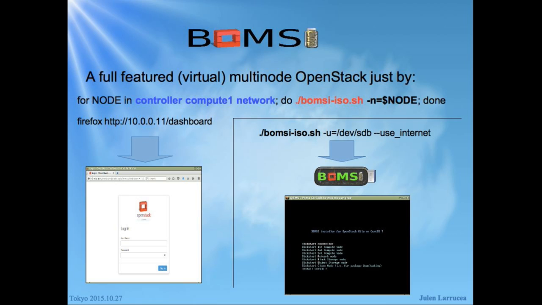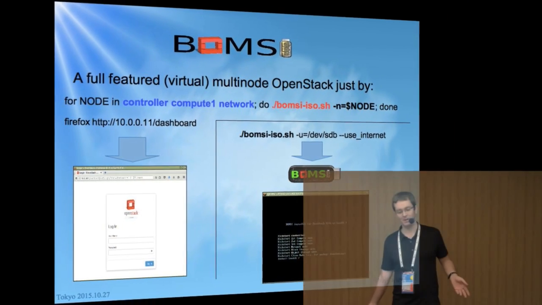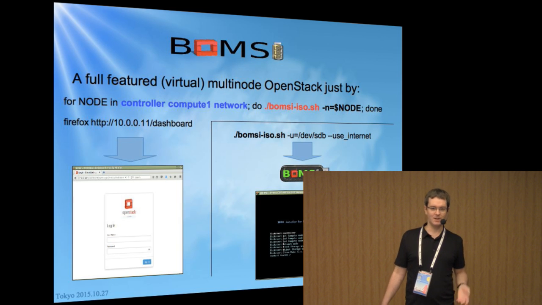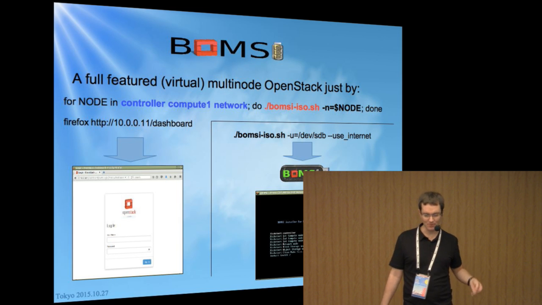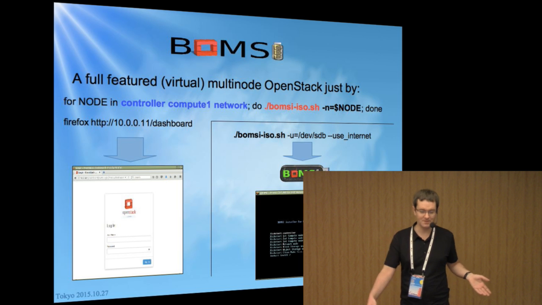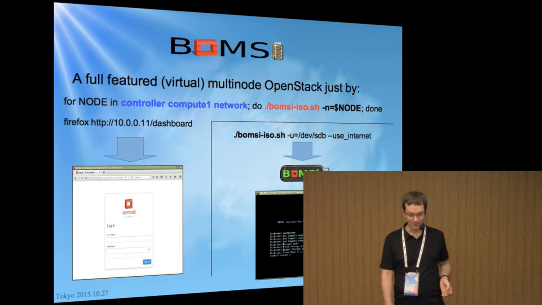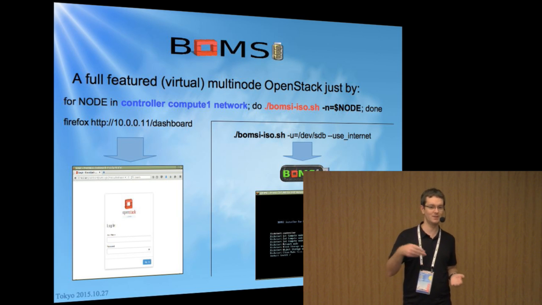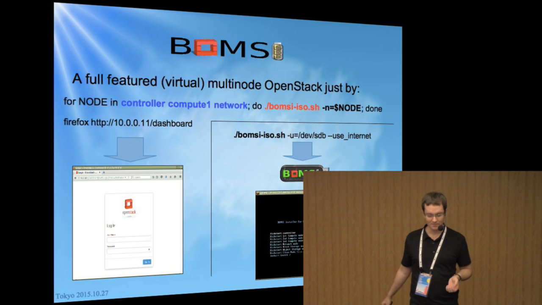On the other hand, if you want to use BOMSI for installing physical machines, you can just use the pen drive option and set the device associated to your pen drive, for example, /dev/sdv. Additional arguments are also allowed. For example, use internet if you want to use internet for the installation, or if you want to use everything just from the local repository.